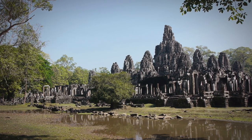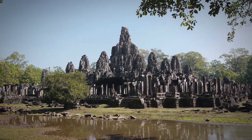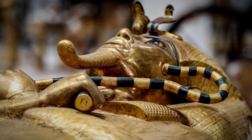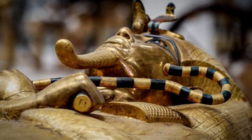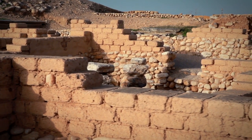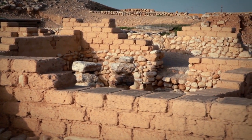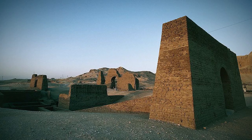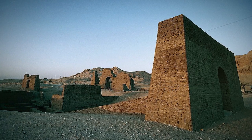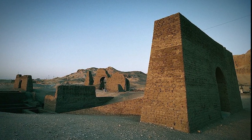Experts certainly didn't stop there. To this day, they continue excavating and conserving the Valley of the Kings. In fact, Egypt is in the midst of its biggest Valley of the Kings excavation since Carter discovered King Tut's tomb. The massive effort has a particular aim: the country's team of archaeologists hope to reveal yet-to-be-recovered royal crypts. The tomb of Tutankhamun's widow, Queen Nefertiti, hasn't as yet been unearthed, for example, and it's hoped that workers in the area will eventually find it.